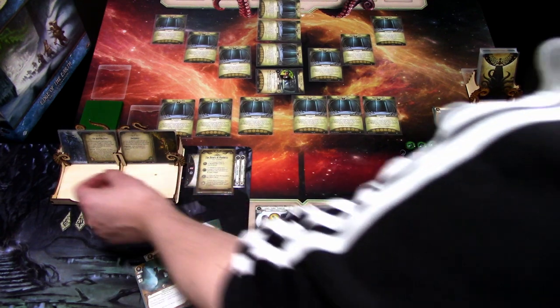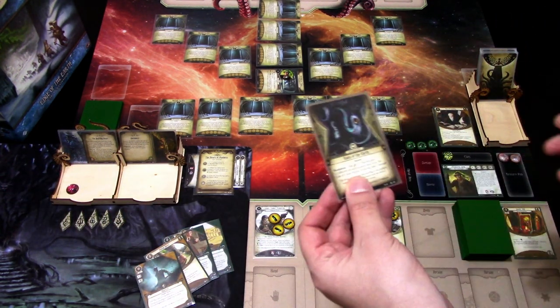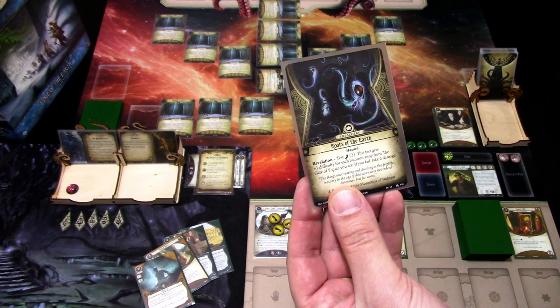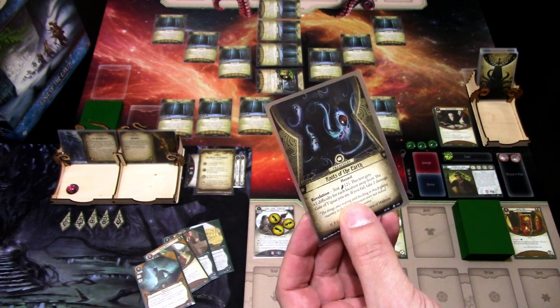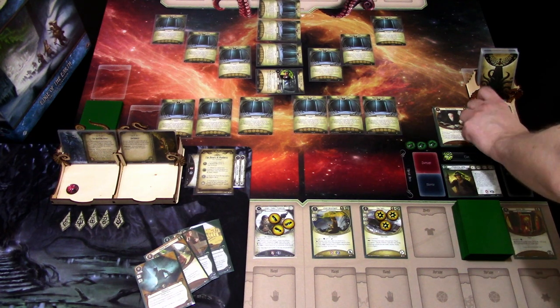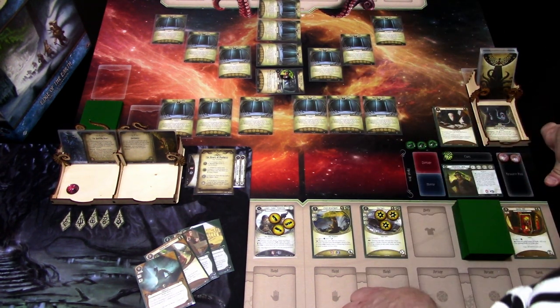We add a doom. The threshold is 5. First encounter card is Roots of the Earth. Hazard. Revelation: test agility 2. This test gets plus 1 difficulty for each location away from the gate you are. If you fail, take 2 damage. Oh, and of course I forgot to look at the revealed side, so I'll do that now before I even do that.